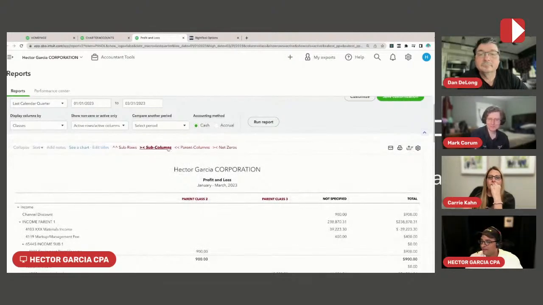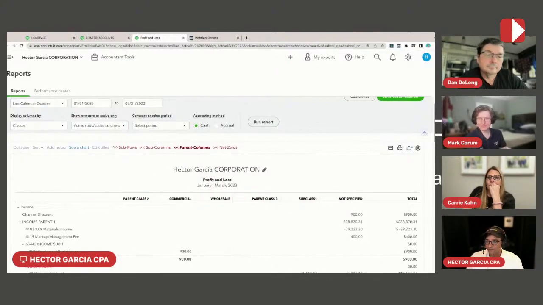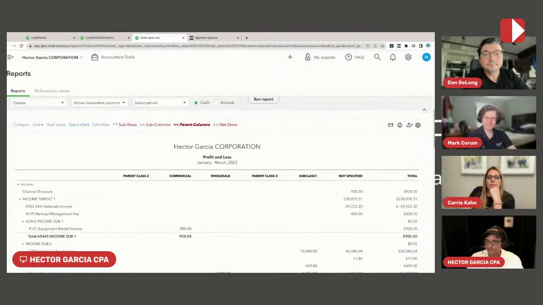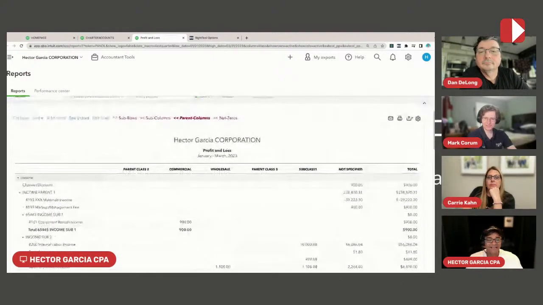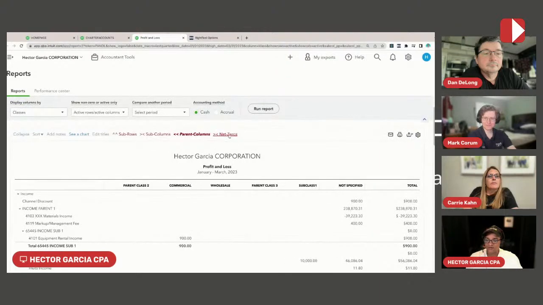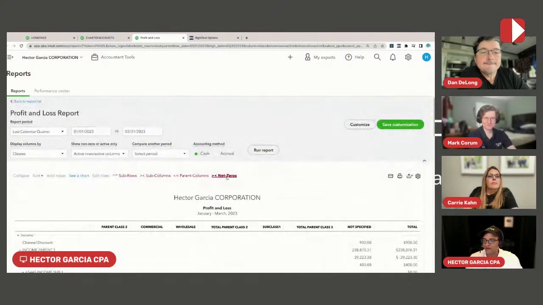And if I click on parent columns, it shows all the subcolumns and parent columns that have numbers in them, but it hides the totals, because you know how that subtotal goes in there and it just messes you up. And I can click on net zeros and it also gets rid of anything that has just zeros throughout. So it just allows you to nicely collapse and expand.